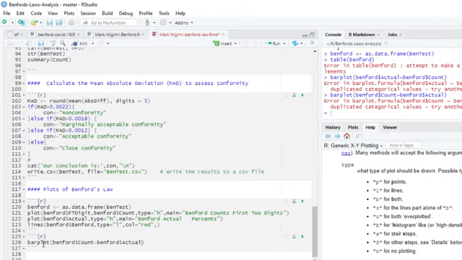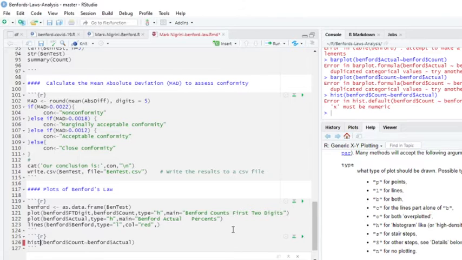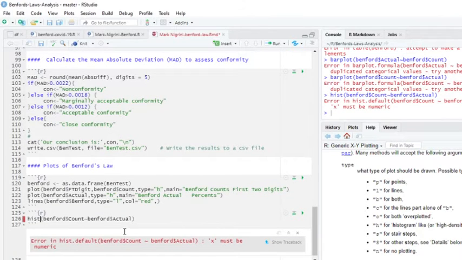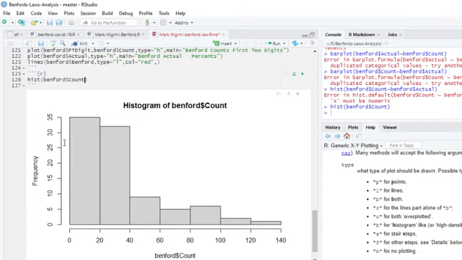Okay, we're not going to bother. Let's do this. Okay. We do a histogram of frequency. Okay.